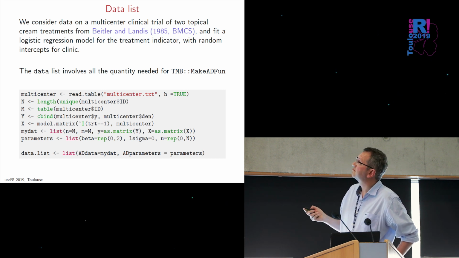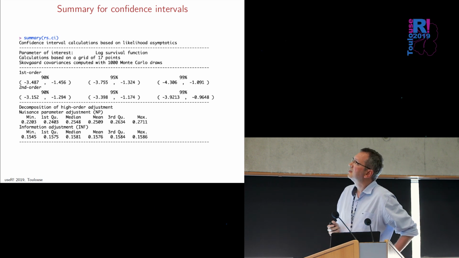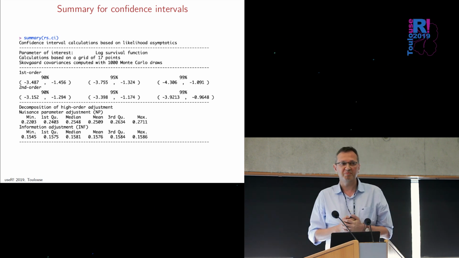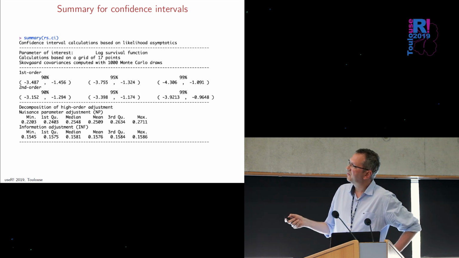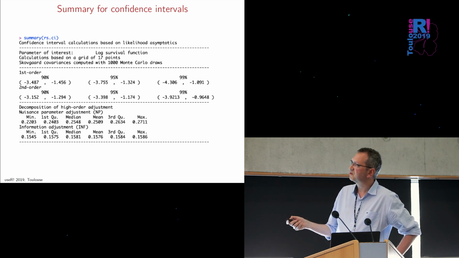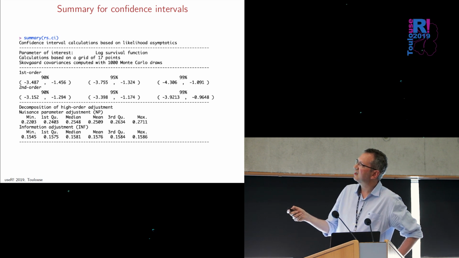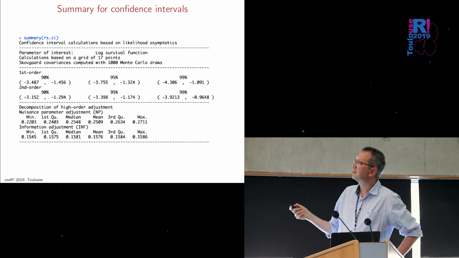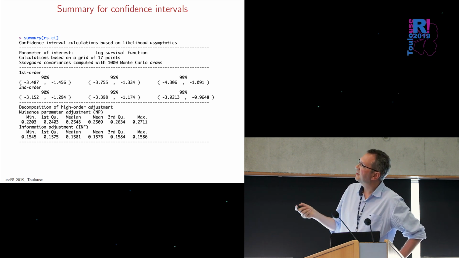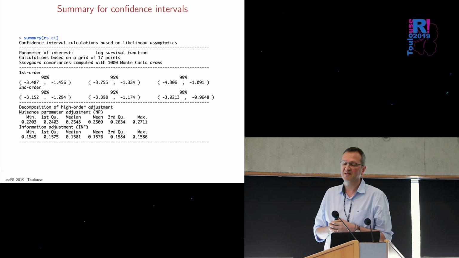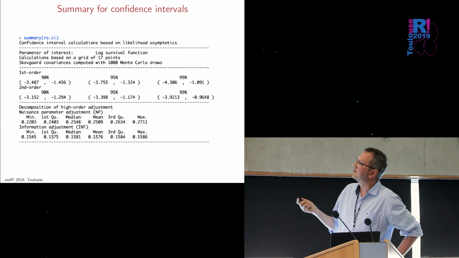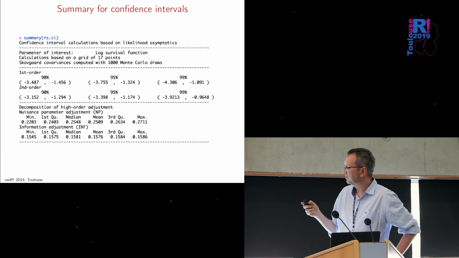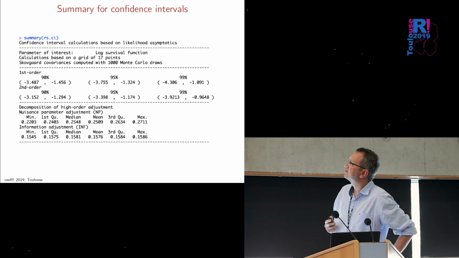And then there is the plot method for that. That will return a so-called profile plot, or actually two profile plots, since there are two of them. And well, for a grid of values for the function of interest, in this case the log survival function, it will return the value of r as a function of psi and r star as a function of psi. Good. And here we can see that we can obtain confidence intervals of all levels that can be read off the plot. And here we can see there is a notable adjustment provided by the second order method.